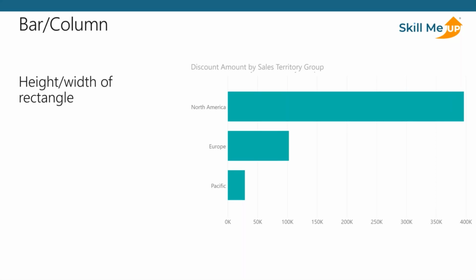So this was important. Circles in nature are really, really rare. We have the sun, we have the moon, and maybe some lakes, but it's not very important for us and for our ancestors to find out about different sizes of those round objects. For height and length, or height and width of a rectangle, this is easy for us to do. We can compare values. So even if I don't know the numbers, we can guess that maybe Europe is a fourth of North America. Here's the half, so that's a fourth. And again, the Pacific would be a quarter, or a third, of Europe. So this is easy to see.